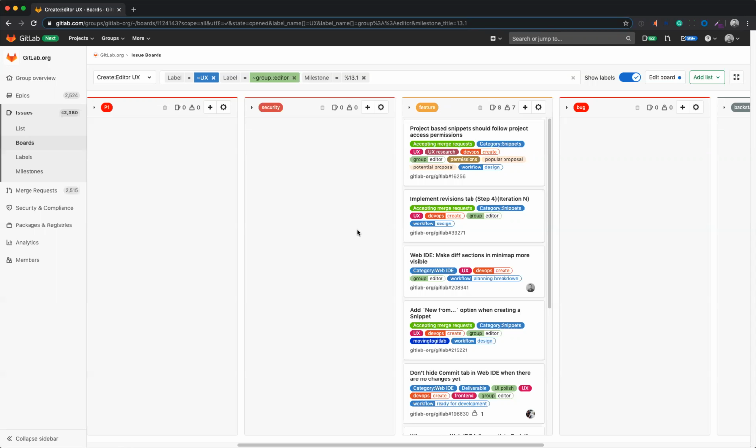We're really just doing our due diligence there to make sure what we are proposing is the correct path, and also figuring out the messaging and the rollout plan of how we shift these permissions and the impacts that that might have. Some other snippets related items based on Git is implement revisions tab.